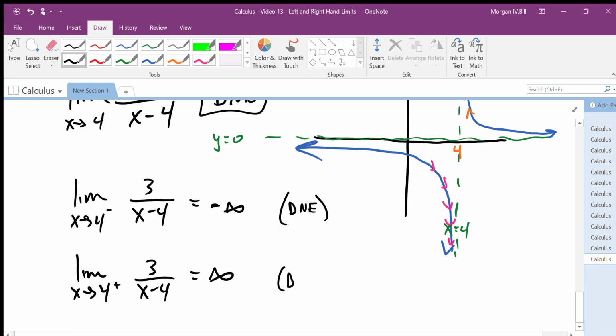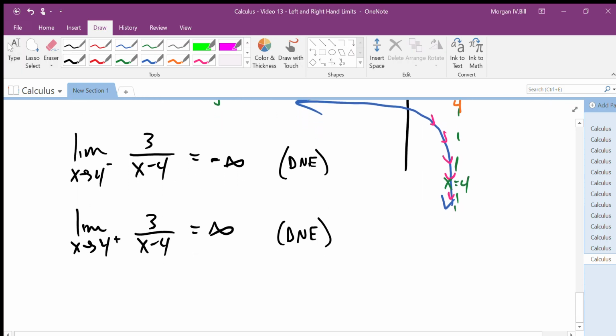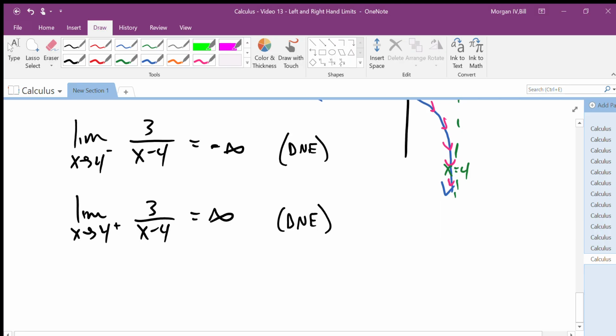And the limit here does not exist, but it goes to positive infinity. And so I want you to write the negative infinity and positive infinity, but you should also know that it technically does not exist, because for the limit to exist, by definition, it must go to a real number L, and infinities aren't real numbers. Okay. Very good.